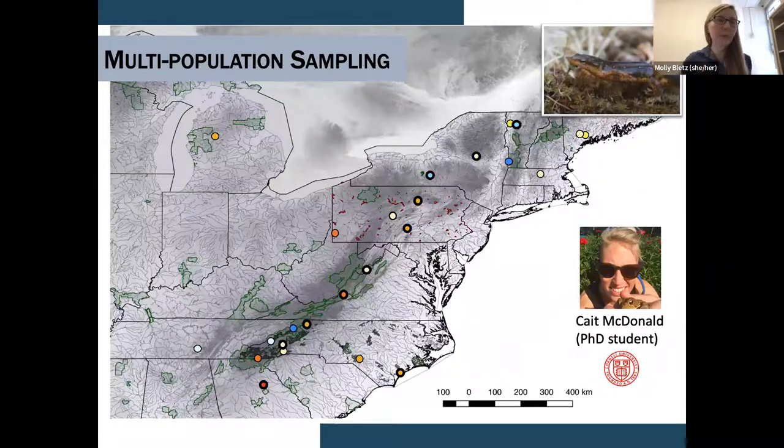This work started with a field survey from Georgia up into Maine sampling newt populations. Kate McDonald did a cross-population Bsal exposure experiment with different populations to understand how susceptibility might differ across the landscape. During these experiments, we looked at the microbiome — microbiome samples taken two weeks post-Bsal infection — to see how the pathogen shifts the microbiome across populations. We did both 16S and ITS sequencing, looking at bacterial and fungal communities respectively. For bacterial communities, we used a new tool — a plasmid spike-in developed with Doug Woodham and John Wood — that we can spike into our microbiome PCRs, allowing us to get estimates of true abundance rather than just relative abundance.